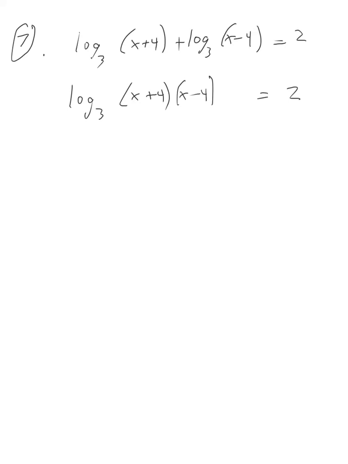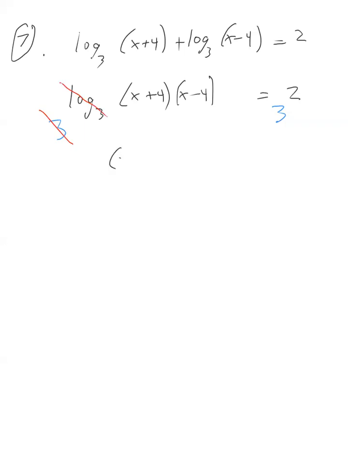And this logarithm is base 3. So that means we need to put a base 3. I was looking at something else, and so I did a base 4 by mistake. But we're going to do a base 3 on this one. So 3 to the power of log base 3 actually eliminates each other. So this base 3 and the power of log base 3 cross each other out.